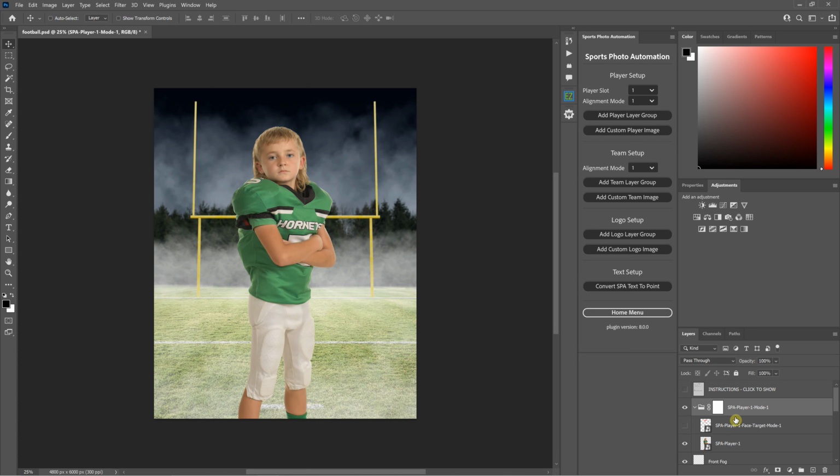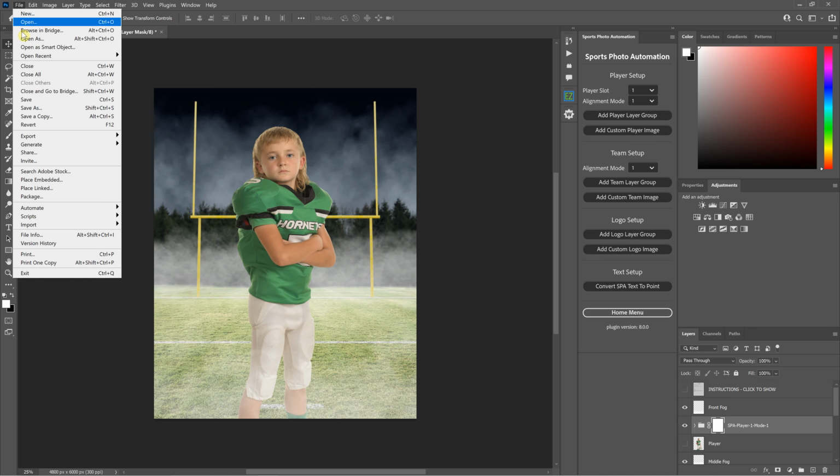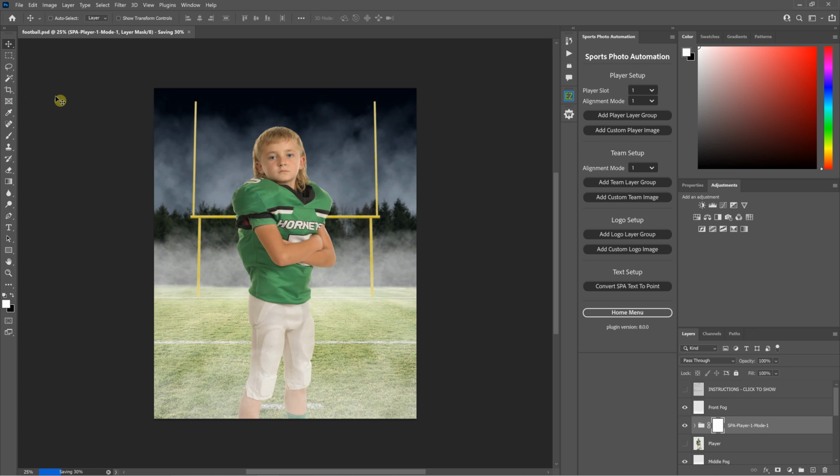So when it brings this layer group in, don't move anything around within the group or move layers outside of the group. Leave everything in the group the way it comes, but you can move that group anywhere within your template. So I'll just drop it in here behind that first layer of fog, because generally you don't always have your images on the very top layer. So wherever they belong in your template, just move them into place. And now that template is set up and ready to go. So if I just save that, it's now ready to run the batch.